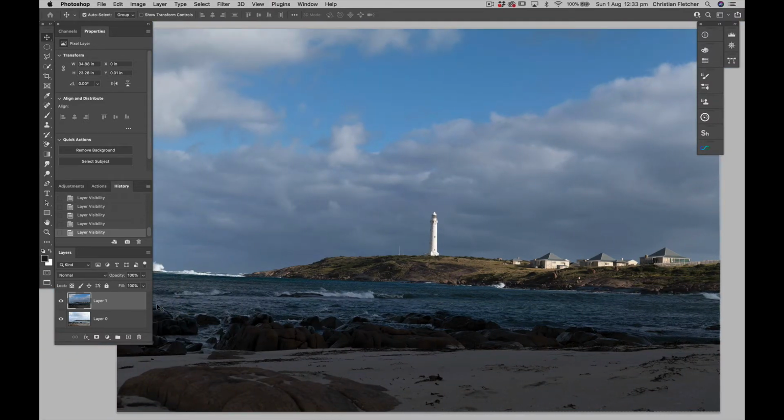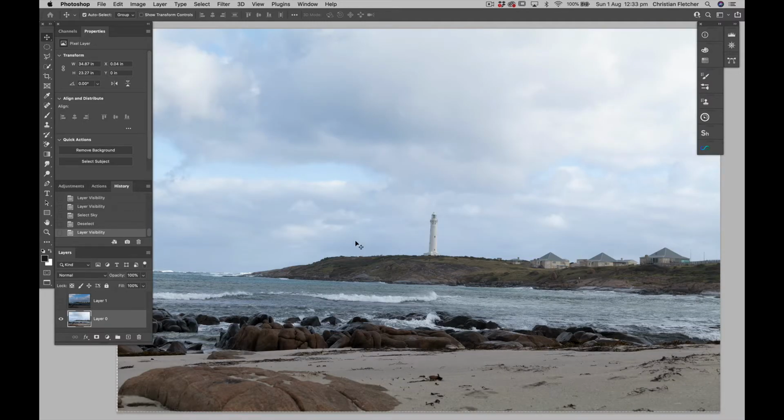So let's select layer 1, and we're going to find out how good the Select Sky function is in Photoshop. So when layer 1 is selected, go up to Select Sky. Let's see what it does. It did an okay job, but not so good. Okay, let's just Command D to deselect that. Let's try that on layer 0. Just turn the eye off on that one and see how good a job it does on that one.